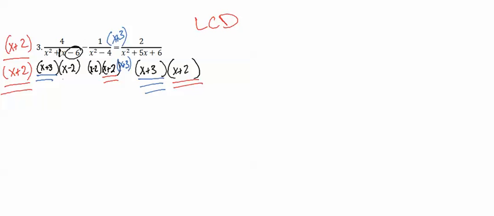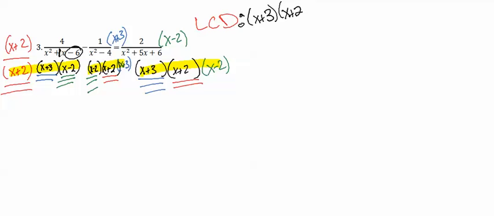And then finally, you'll notice there's an x minus 2 here. There's 1 in the second one, but the third one's missing it. So now if I compare it, they all match up. And there's actually 3 binomials. So my LCD is x plus 2 times x plus 3 times x plus 2 times x minus 2. I'll go ahead and distribute the numerators as needed.